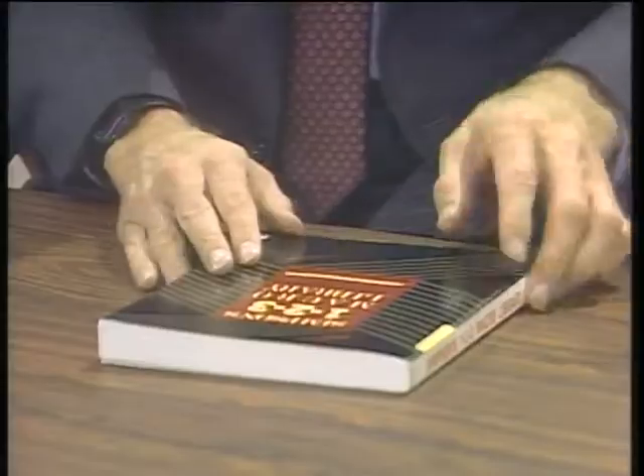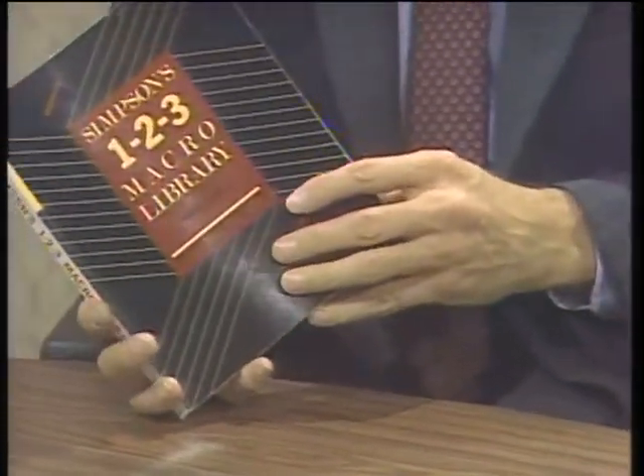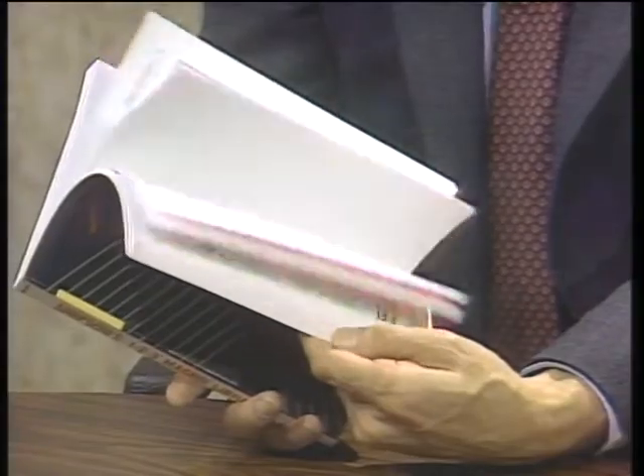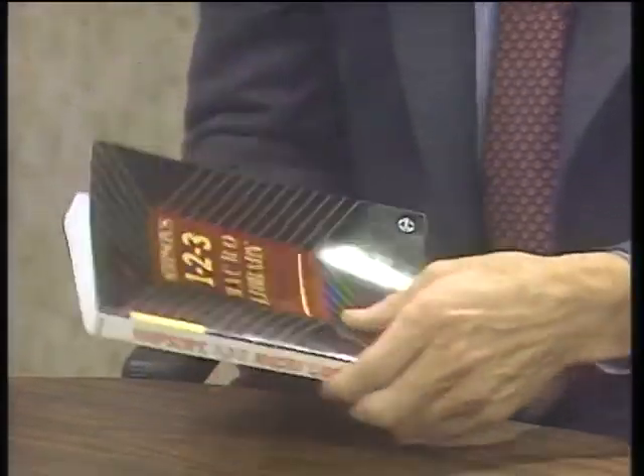Welcome to the Computer Chronicles. I'm Stuart Shiffey, and this is Gary Kildall. Gary, I was looking at macro books before, and this is one of the ones I was looking at. There are about 75 different macros in this book, ranging from a complete menu-driven database system to a macro that helps you write other macros. A lot of people think of a macro as just a series of commands in one keystroke, but in fact macros have really become a kind of programming language, haven't they?